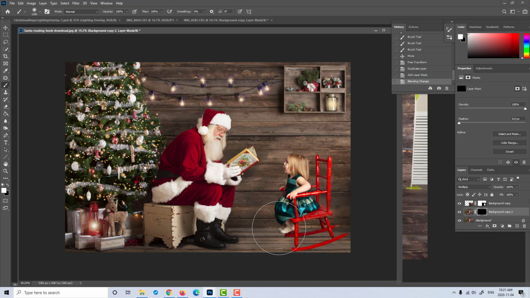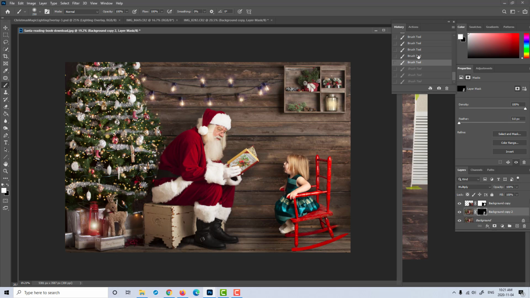So I'm just going to click on here. Boom, we have a shadow. Already she looks more landed in this backdrop. There would be a shadow on the wall behind her because the light is coming from here. So we're going to click one there. And then there's absolutely going to be shadowing. I use the left bracket key to lower the size of my brush. Absolutely would be shadowing underneath these legs. So I'm just tapping it in there.